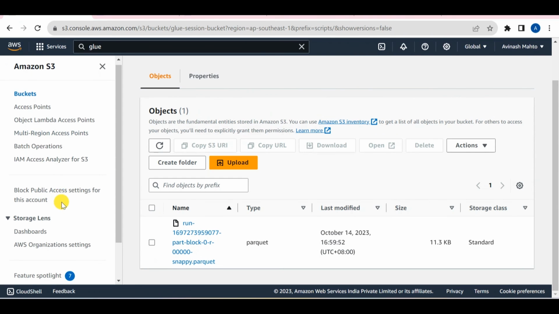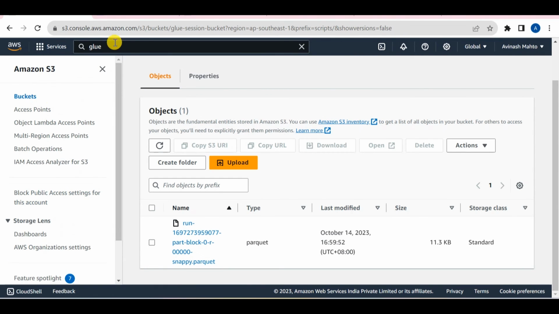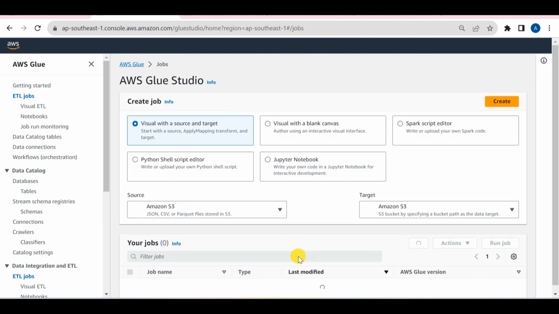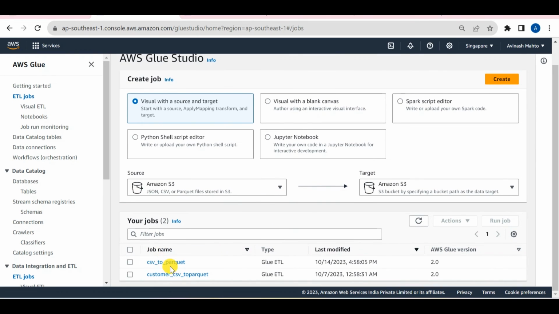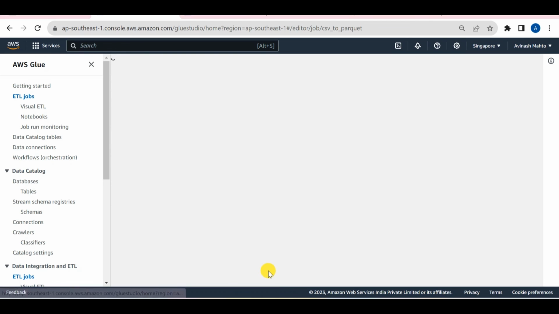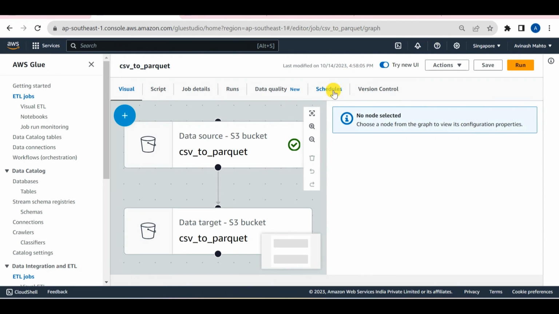One more thing which I would like to show you. Just in case you want to run the ETL jobs as a cron job, you can also schedule it. Let me see where that option is. So if I select this one, and then schedule.